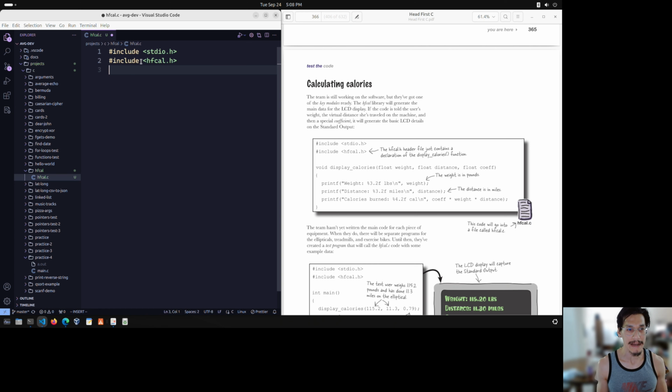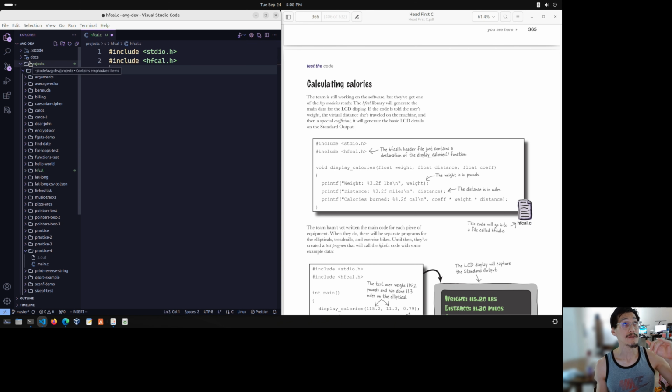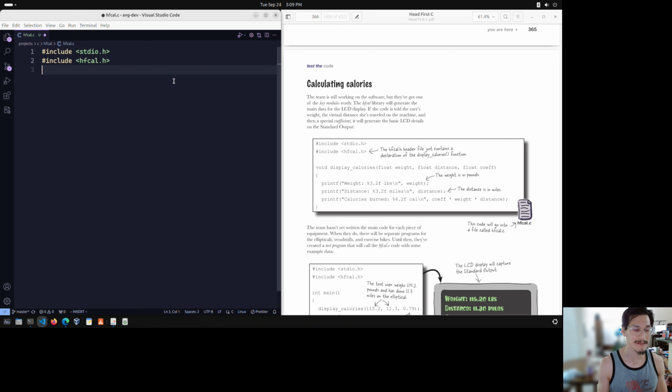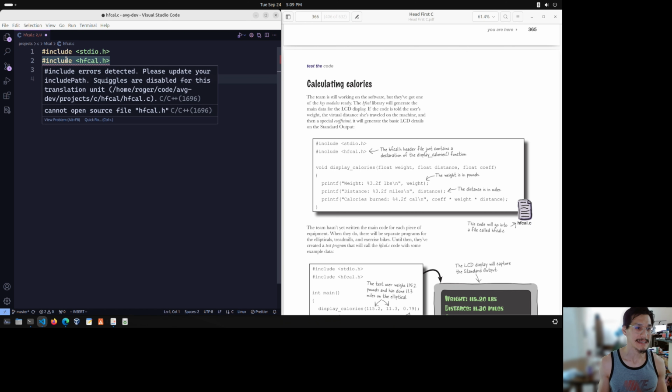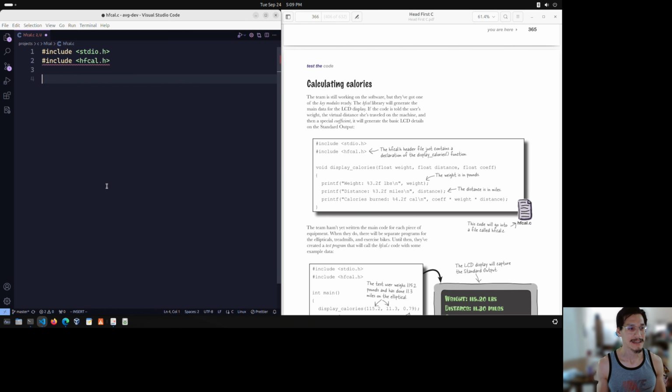Okay, so angle brackets means that we have to specify, either we put the hfcal library in /usr/local/include, or we specify the custom directory when we compile with the -I, capital I. So, okay, and then already it's complaining. You see that? Include path. Okay, so it doesn't recognize until we specify.